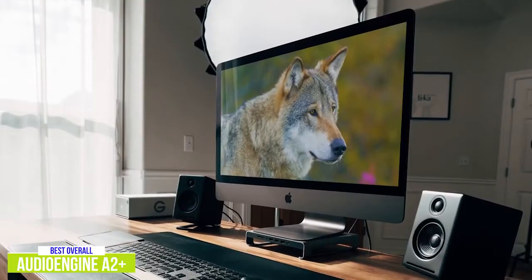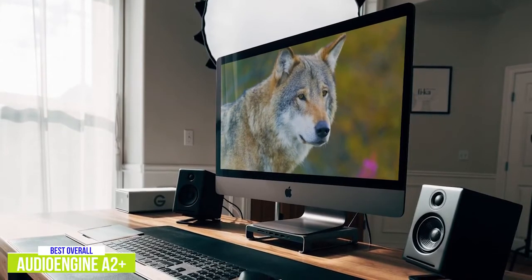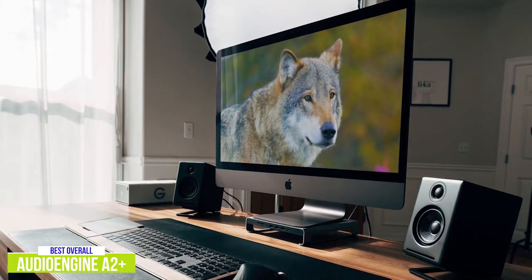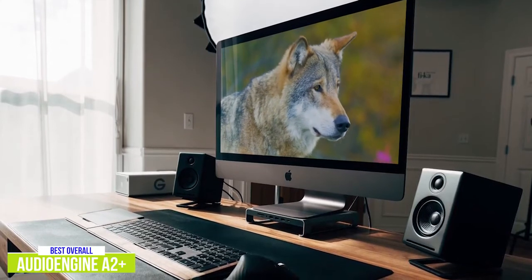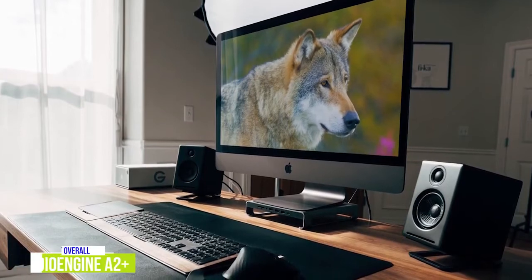They also work well whether you're sitting at your desk or want to fill a small room, and the detail of the sound quality really comes through when you play them louder. With a built-in digital-to-analog converter giving you better sound, Bluetooth pairing, and the ability to connect a subwoofer, I think the AudioEngine A2 Plus is the best computer speakers around. They are great for gaming, movie nights, or turning up when friends are over without losing any of the clean, crisp sound.